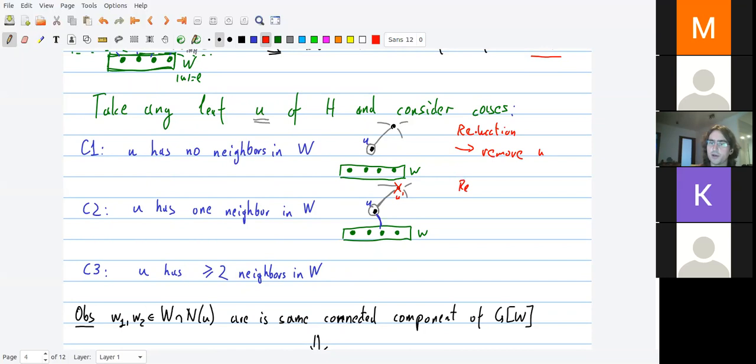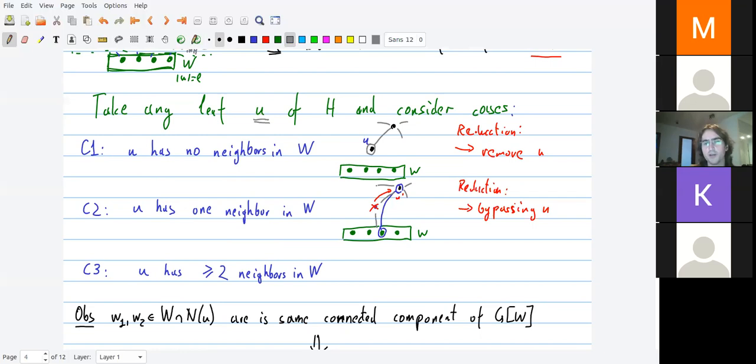So I can make a reduction in my problem to get an equivalent instance. The operation is called bypassing U. Now instead of U, I will just remove U together with this edge, and I will replace it with a single edge from this neighbor in W to U prime. Essentially what I'm doing is shortening a detached path of length two into a single edge. And this is safe in the instance, because whatever solution was removing this vertex U, I can make a solution of at most the same size that deletes U prime instead. I hope that this reduction should be kind of clear.